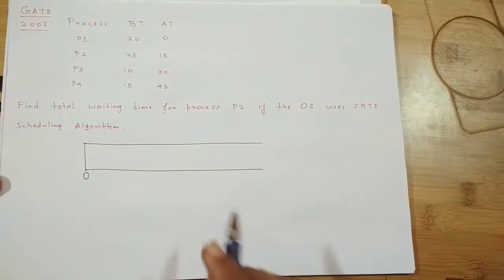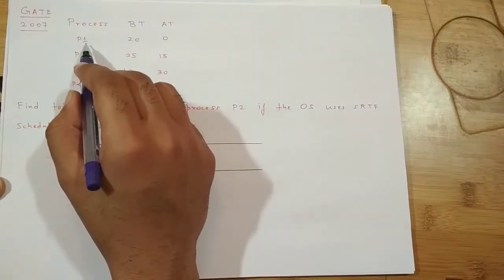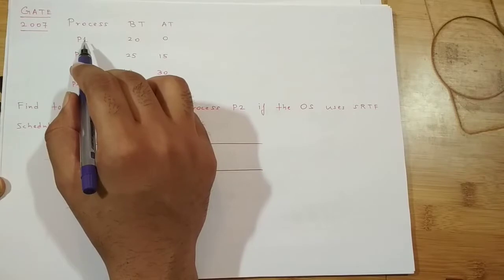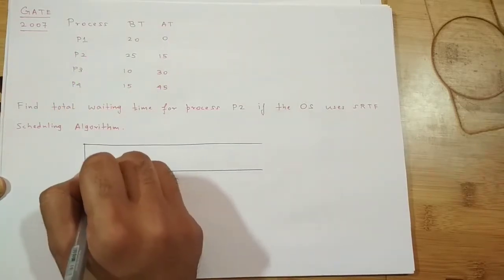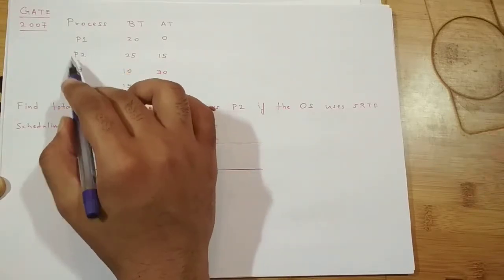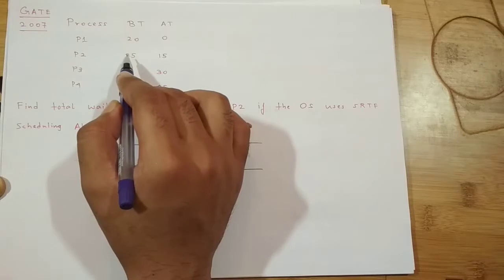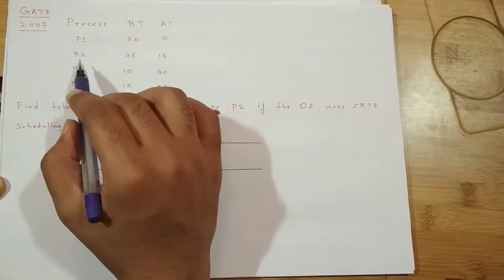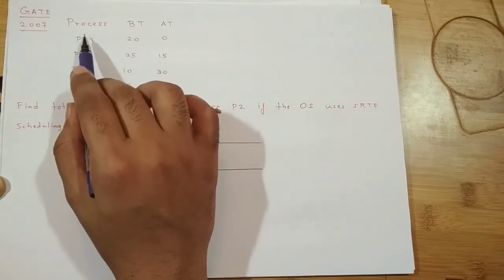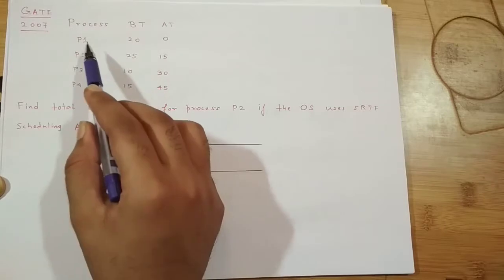Right? Now, at time 0, only process P1 is available to the operating system. So it has no other choice. What it will do is simply schedule this process. But for how long will it schedule this process? It will schedule this process till the time another process arrives in the system. Because at that point, it may have to check whether the burst time of that process happens to be lesser or not. So we can see that process P2 arrives at time 15. So we will schedule process P1 in the Gantt chart till time unit 15 and then see how P1 fares against P2.